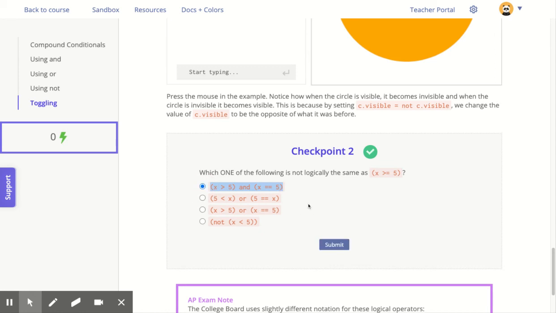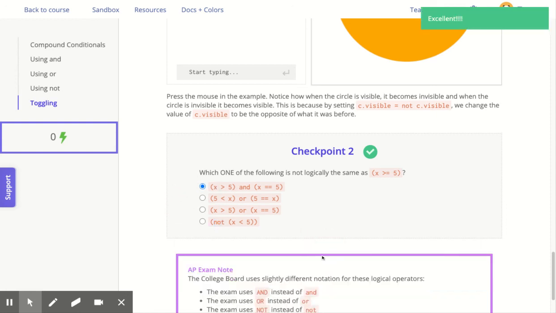But let's make sure we understand these other ones. This one, x is greater than 5 or x is equal to 5, right? That's what this says. X is greater than or equal to 5. This just reverses the x and the 5. But now what about this? X is less than 5, right? Then it says not. So not x is less than 5. So less than 5 would mean 4, 3, 2, 1. But now it says not those. So that would mean 5, 6, 7, 8, and so on. All right. So it looks like this first one is our answer.